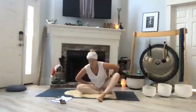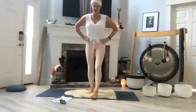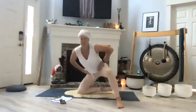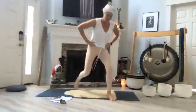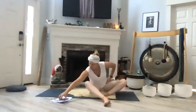It's always an adventure. I'm not sure if with my knee I'm going to be able to do it without one hand. But as everybody, find your way, do what you can do today. We're kind of trying to rise up, bend back, and then sit. Trying not to use our hands, shifting all of that energy we were just working with and getting it into the right places. I'm finding a way to do it. Might be slow, might not be graceful, but we'll get there. 2 minutes. Let's do it.